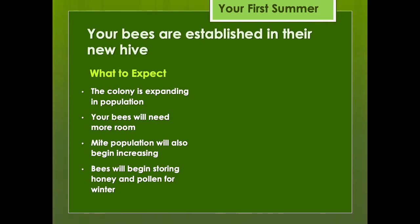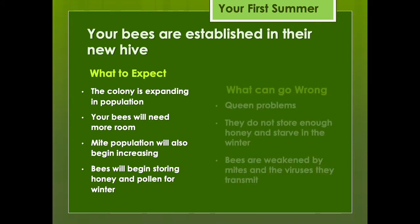You will eventually need to add more room. The mite population will begin increasing also, so you'll need to keep in mind that you may need to do a mite treatment, especially towards the end of summer before they go into fall. And the bees should begin storing honey and pollen to serve them for the future winter to come.